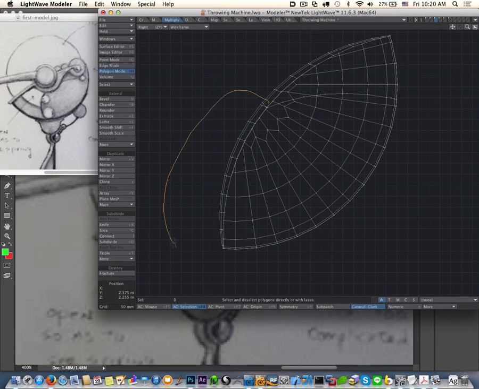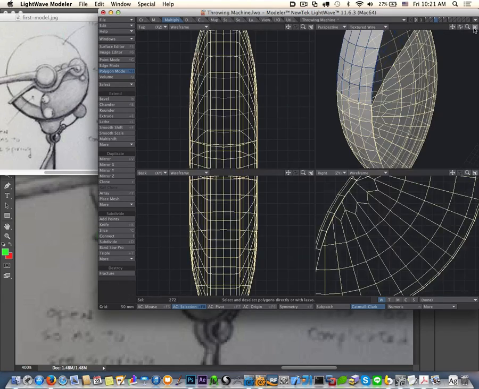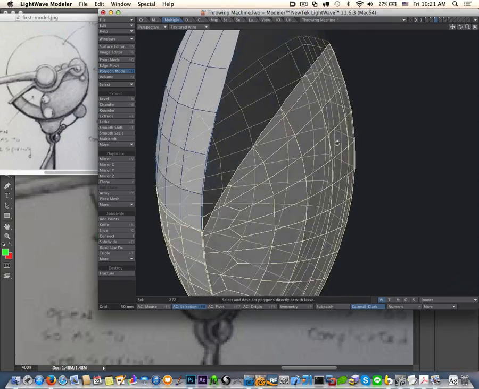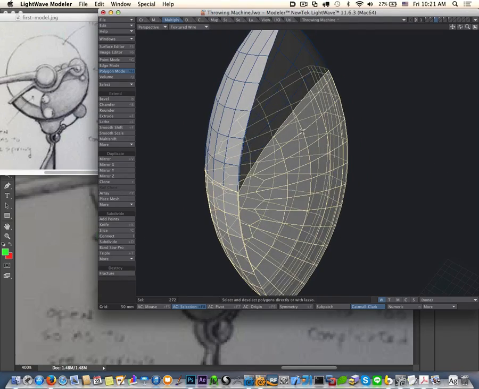Okay, back to our model. And we will continue about this part more. Okay, I want to extrude this surface to make it thicker, only this part.